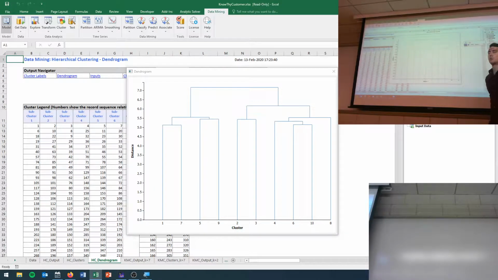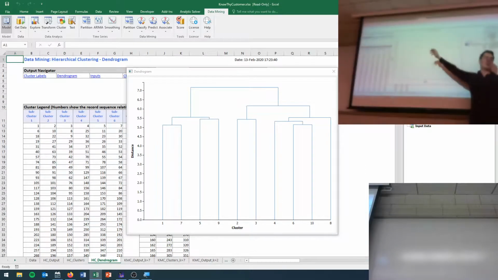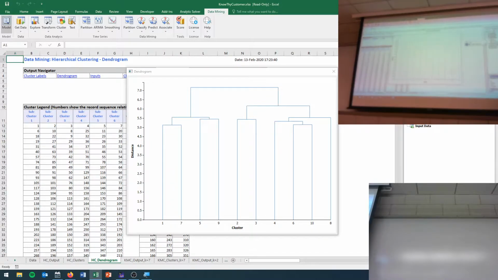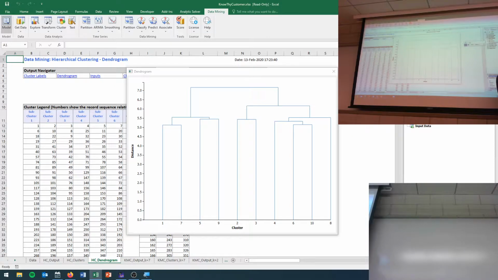I want to say it's McQuitty's or Ward's. I wonder if it's centroid actually. But our cluster distances are a lot higher. So it kind of seems like all of our clusters aren't that close together. But it should be interesting.